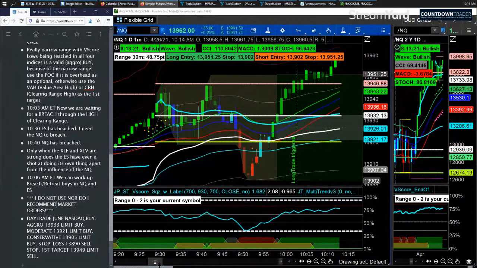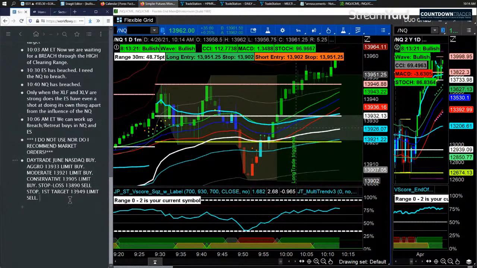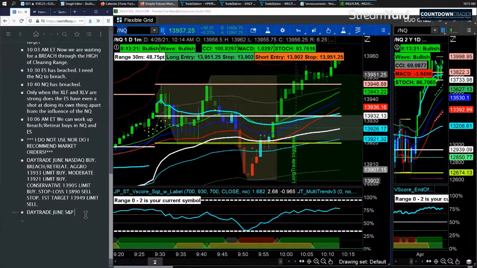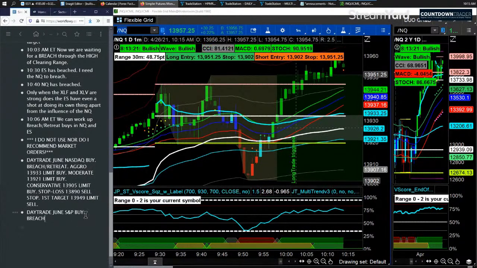Okay, so you might say, okay, Rod, that's the first type of setup we have. Yes, that is the first type of setup we have. We might get a better shot at the retreat in the June S&P because the Dow is hopping around. So that S&P actually might come back to us, which is fine. It's valid. If that's all we get for the breach retreats, that's fine. And this is a breach retreat setup. I'm going to set the wave up here in a moment. The June S&P buy is also a breach retreat.